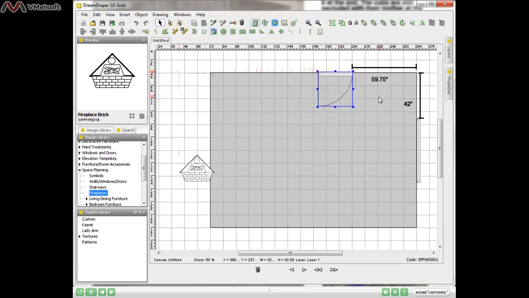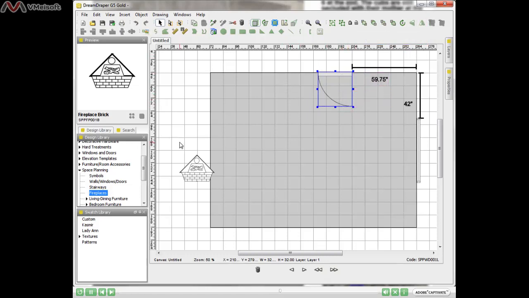Now notice one thing. The door is swinging over to the left side, but actually it's supposed to be swinging over to the right side. So I need to flip this door. There's a command up here called Flip Horizontal. I'll click on this icon and watch the door flip in position. There! And now that door is going to swing in the right direction.